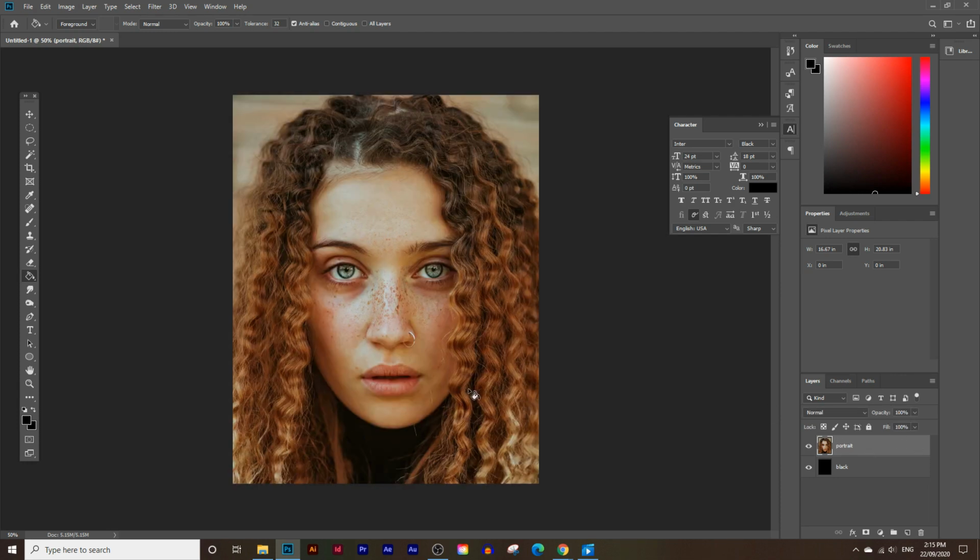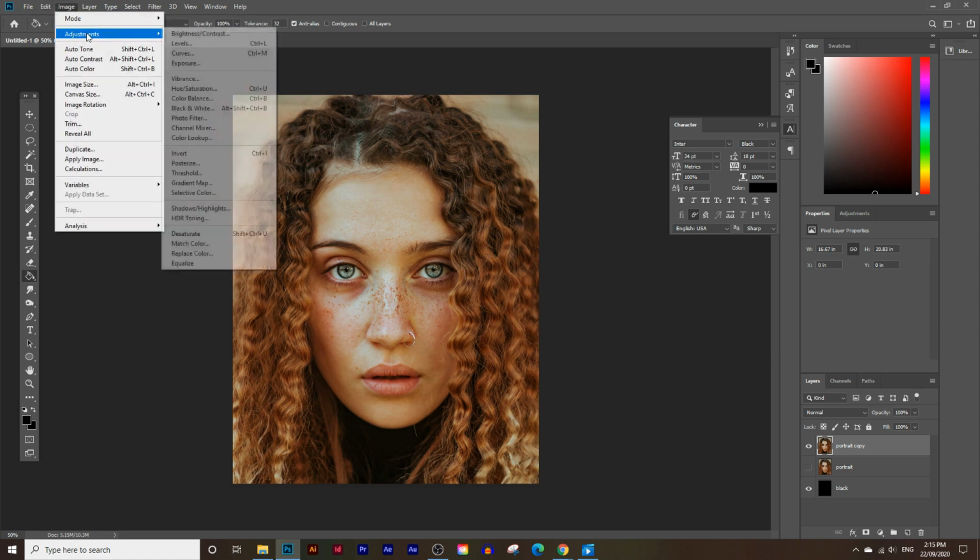So there we go. So first we need to make this a black and white image. So I'm actually going to keep an extra copy of the portrait image. I usually keep an extra copy just in case we make a mistake. If we make a mistake, we can go back to the original copy. So we can hide the original copy, and we're going to turn the extra copy into a black and white image. So choose portrait copy, go to image, adjustments, and choose black and white.